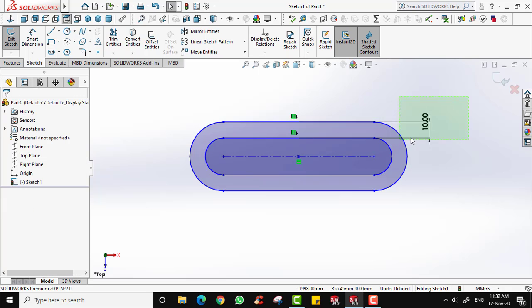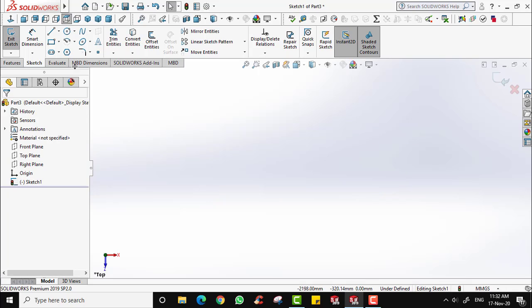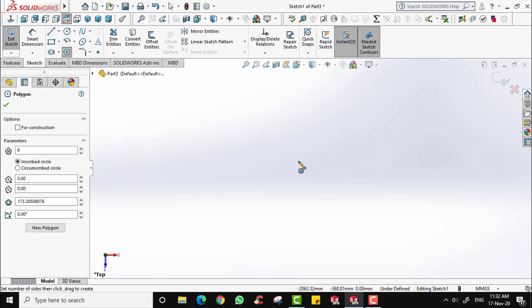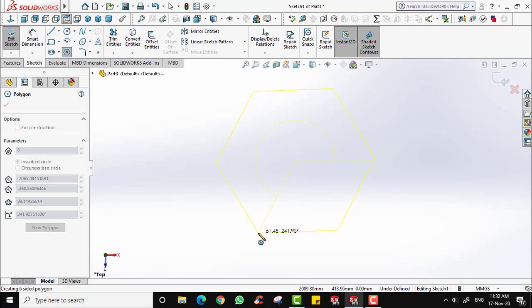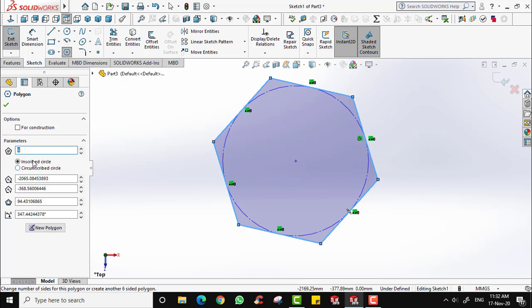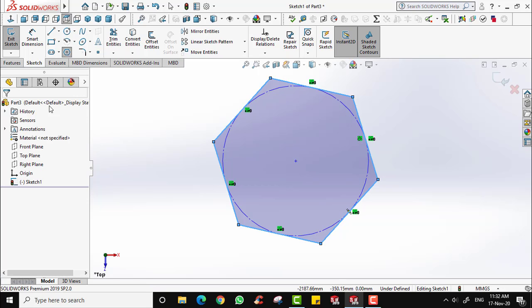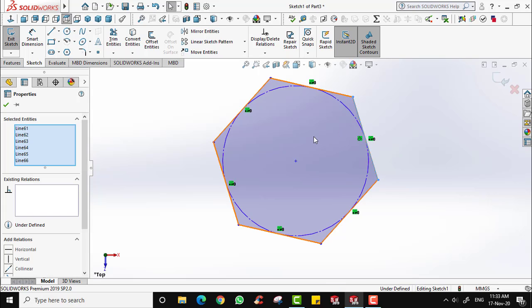Let's try with a circle or polygon. For example, a polygon with 6 sides, something like here. All you have to do is click on this so that all of your sides turn orange, and now it's turned light blue.